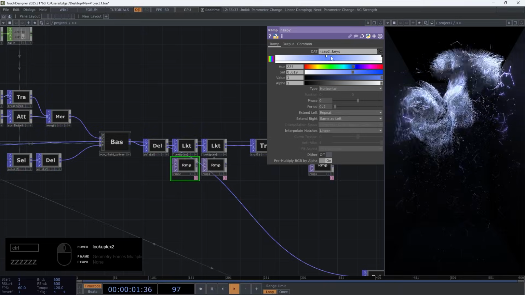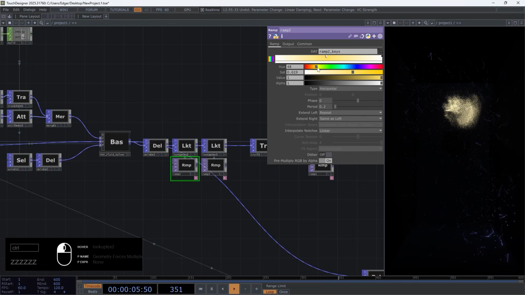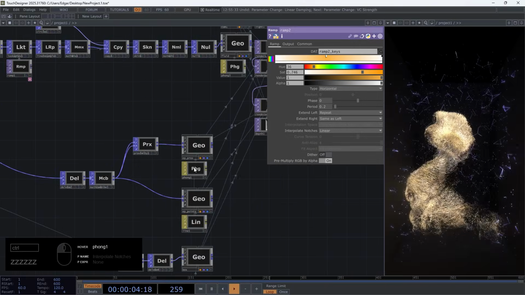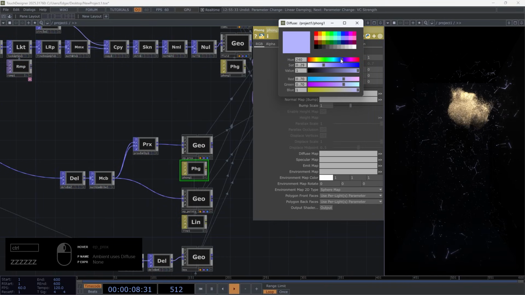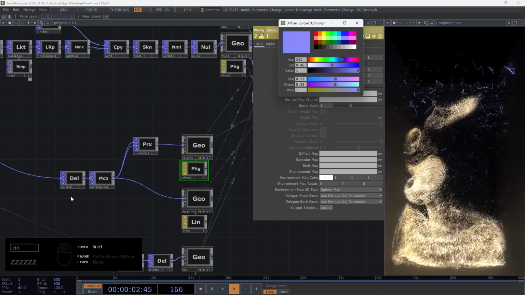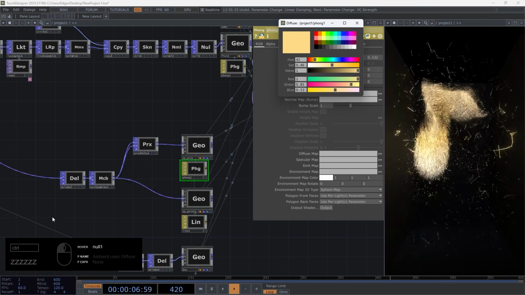Obviously there is the different colors you can change. Let's choose something a bit more like this, and here change the font of this. Beautiful.